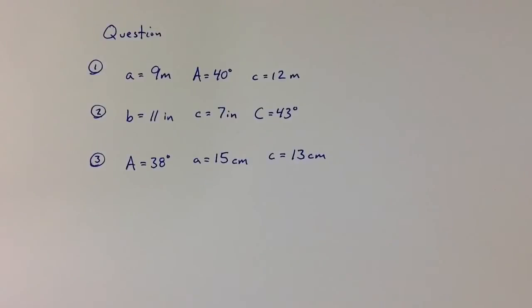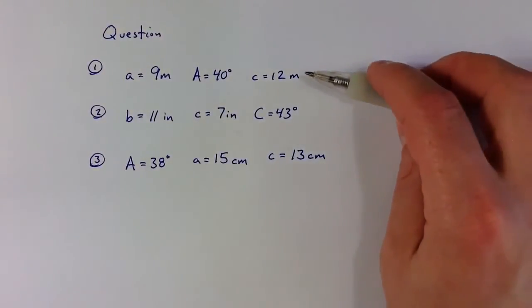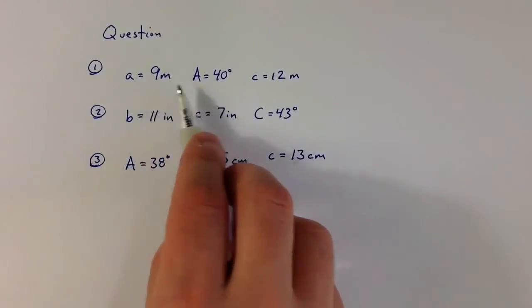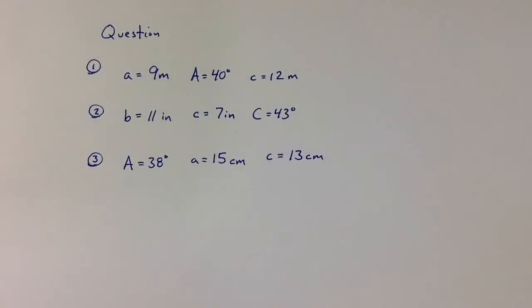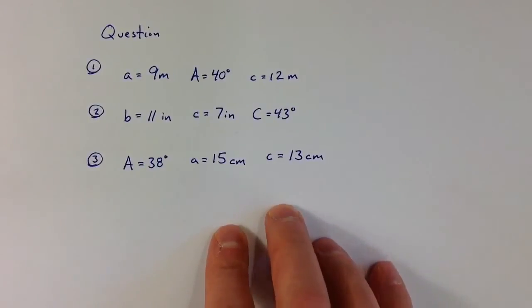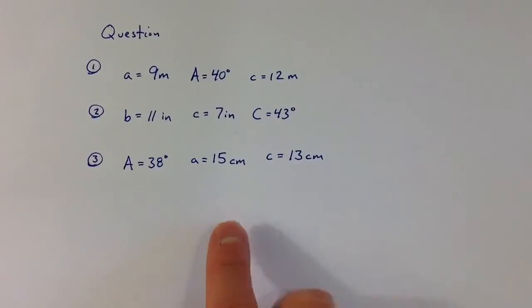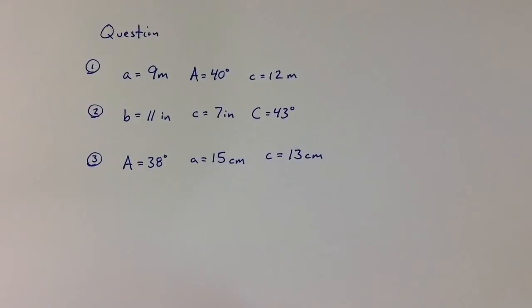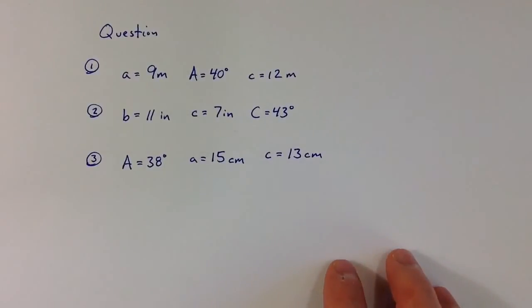I encourage you to take a few minutes and work on the following questions. These are all side-side-angle arrangements, where we're given two side lengths and then one of the angles that's opposite one of the sides. So you might want to take a few minutes and use the law of cosines process to try to solve these triangles to see if there are solutions. Again, there could be possibly two solutions, or one solution, or no solutions at all. There is also a way to use law of sines to solve these sorts of problems. And so in a textbook, perhaps, or in a separate video, you might be able to find information about how to use the law of sines to solve these types of problems. And if that seems a friendlier approach, feel free to try to think about that. I hope you enjoyed the video. Thanks for watching.